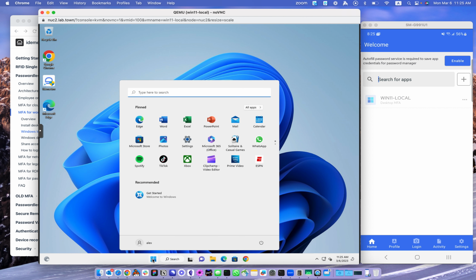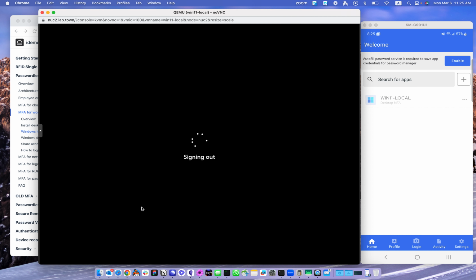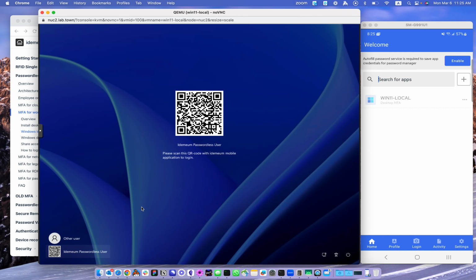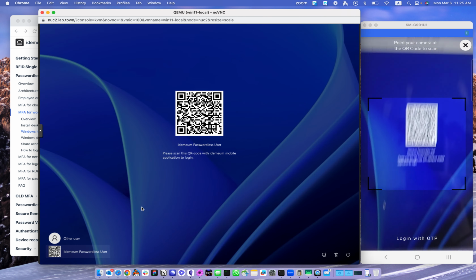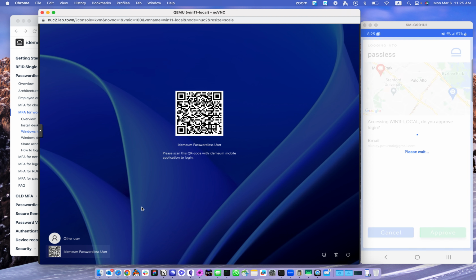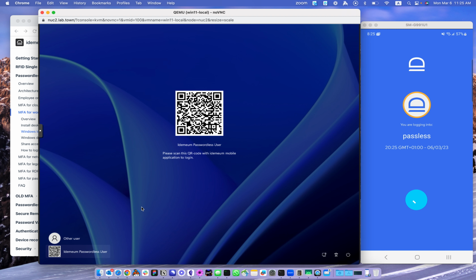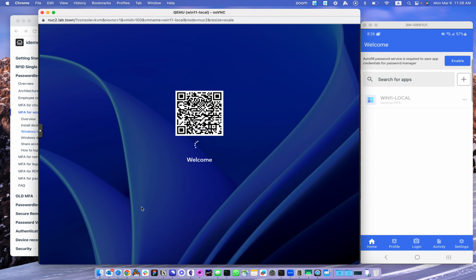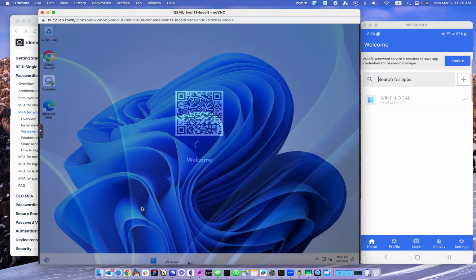If I log out as Alex right now, next time I log in, I won't need any passwords. I just scan this QR code and approve login with biometrics, with my fingerprint, and I'm accessing this machine.